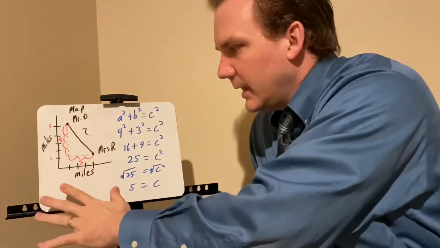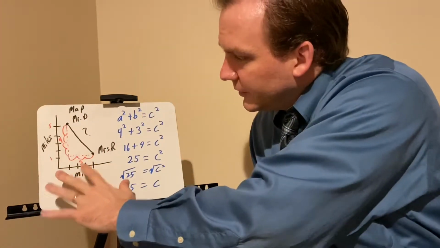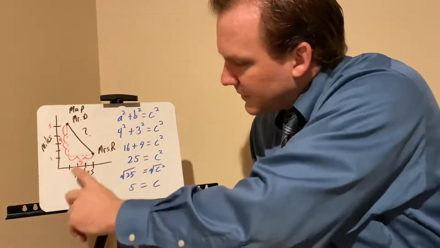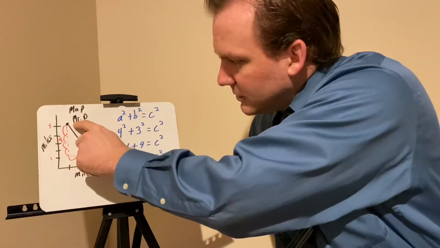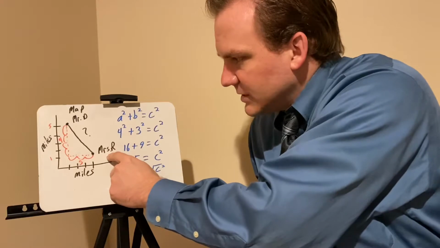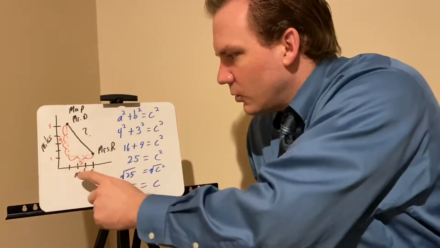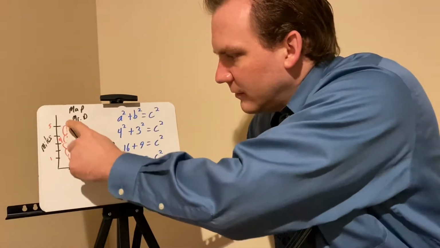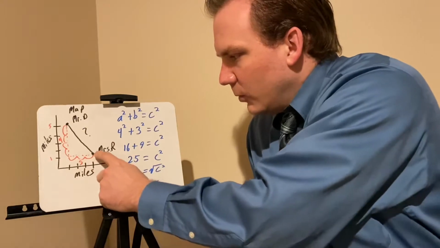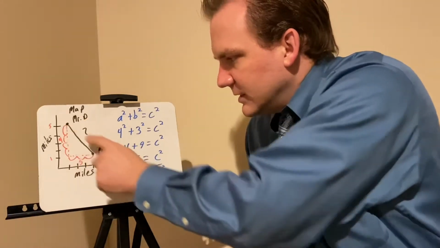So say we have this plane, and kind of ignore the red part first. And we have this map that shows miles, right? And you have where Mr. Donnelly is and Mrs. Rogers is. And so you have these two coordinates. Maybe you know it's (1, 5) and (4, 1). And you have to figure out how far the distance is between them.